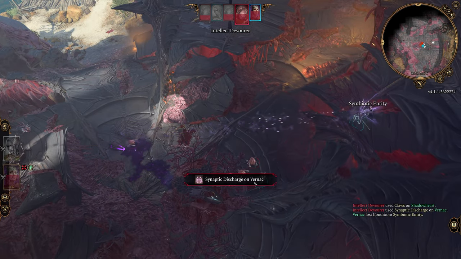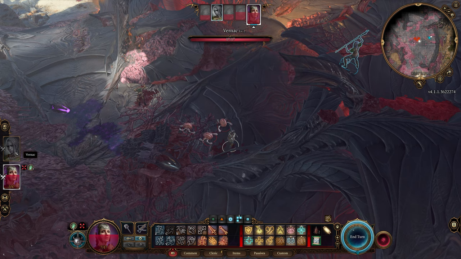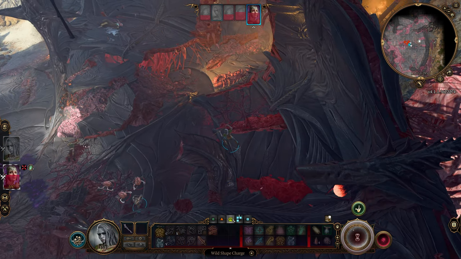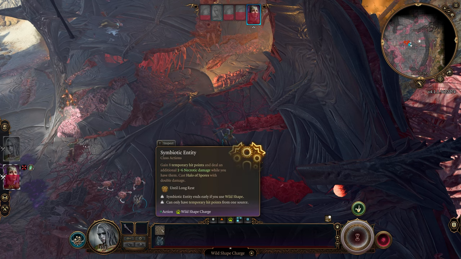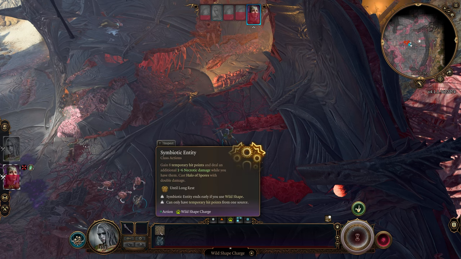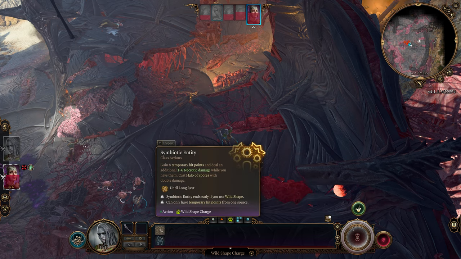Sorry, girl. You did not need to get hit like that. Oh, a symbiotic entity, a concentration spell? Nothing important is ever easy. Let's see. No, I don't see it say concentration anywhere. Okay, for a second I thought she lost it, but I don't think she did. I'm not entirely sure, I'm gonna be honest with you. And it ends early if you use wild shape. Okay. Oh, it must have just crossed out because we lost our bonus HP. So does it only last as long as you have the bonus HP? While you have them. Yes, okay. There it is. All right.